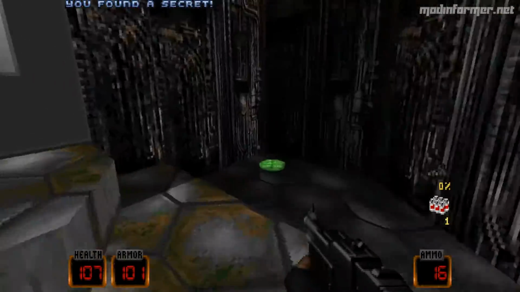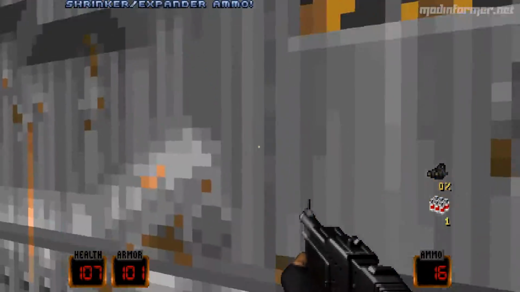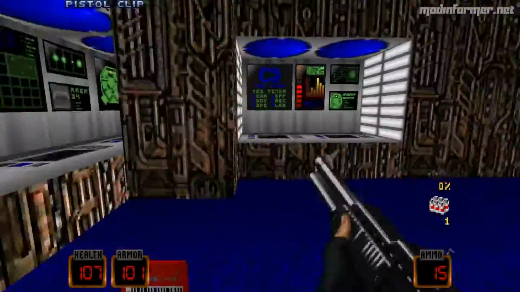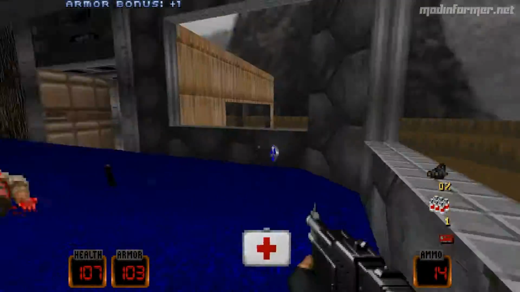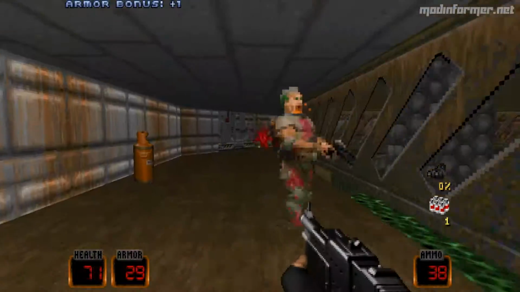This mod essentially replaces Doom Guy with Duke Nukem, including weapons, health, armor power-ups, and explosive barrels, with everything you'd expect to see in a Duke Nukem game. In fact, Duke Nukem fits into the Doom world surprisingly well.